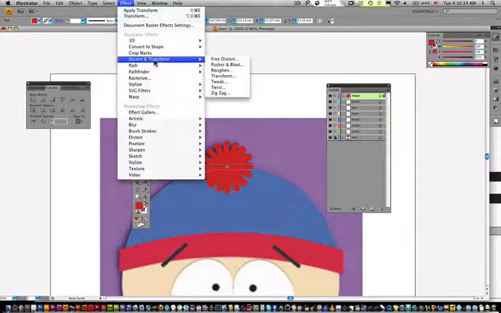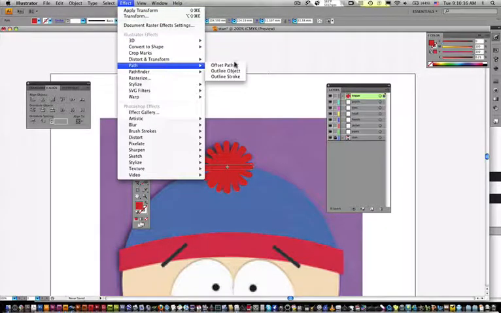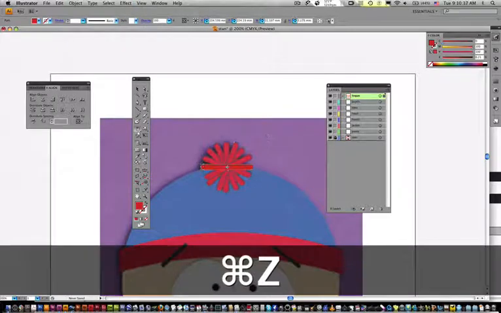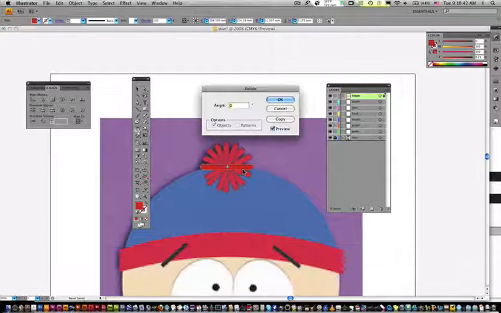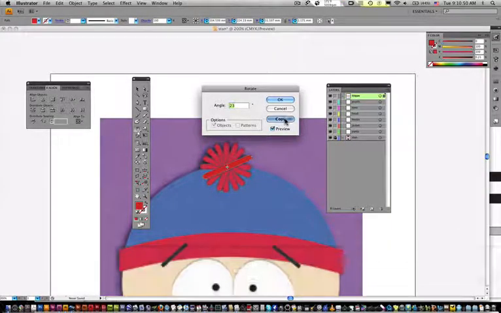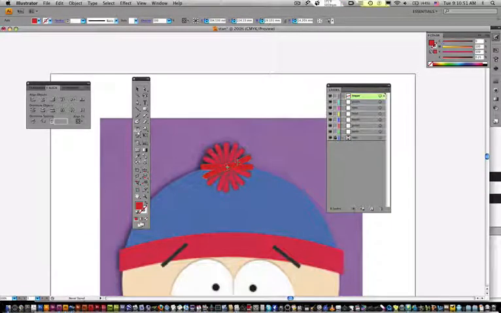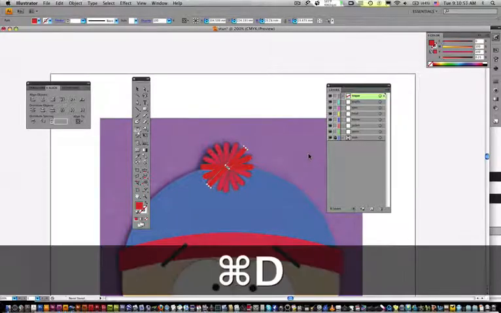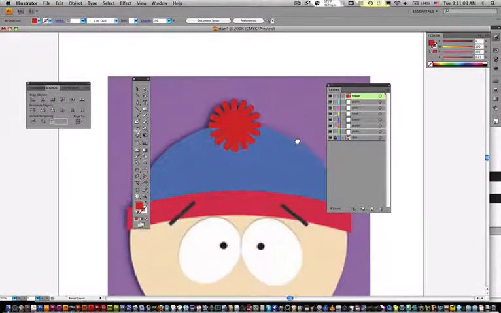This one here is more numeric, so you can have a bit more control over things, but the first one I showed you, which is command clicking, is a bit more flexible, so I can just see exactly what's going on. So I'm going to type in again, say 23, so it rotates it once, and then I click on copy, and once that's copied, I type command D to duplicate. So command D, command D, command D, command D, command D, command D, and then we get this nice shape. So there's part of my toque.